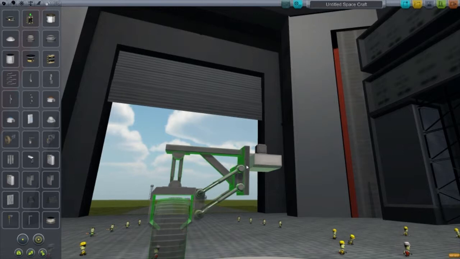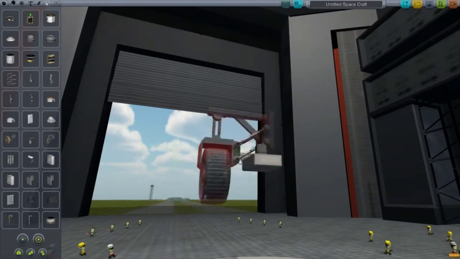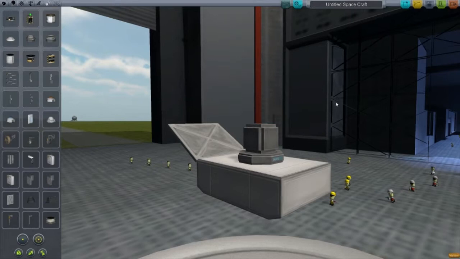Oh, I'm getting ideas now. Maybe I can build a mech or something in KSP. That'd be pretty cool. Anyway, so those are the new parts. Cool. What else is there?